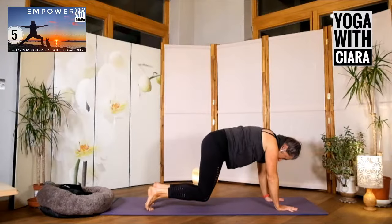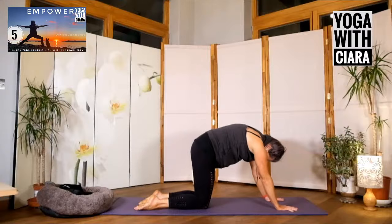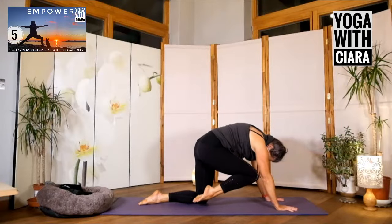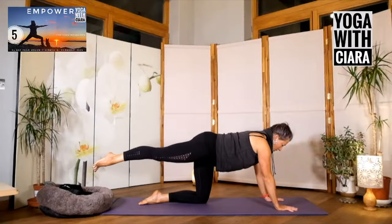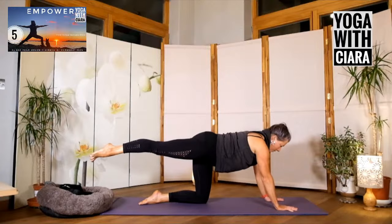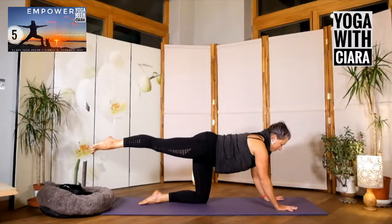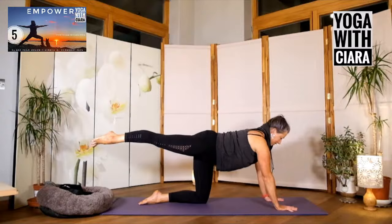Nice. Drop your knees to the floor and round your back. Tuck your chin under, look towards your navel, and then draw your right knee up towards you. And your foot is coming towards your bum, and your knee is coming towards your elbow. Pause there. And now straighten that right leg long, and as you straighten your leg long, let your chest lift a little bit. I'm not arching and looking forward. I'm just lengthening the front of my body by really engaging my hands and having a sense of length from the top of my head into my toes.